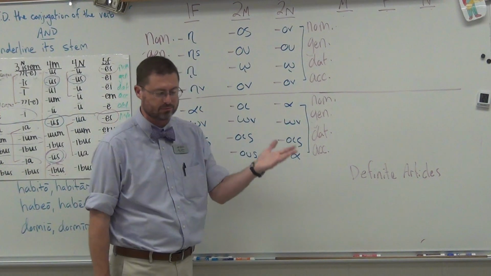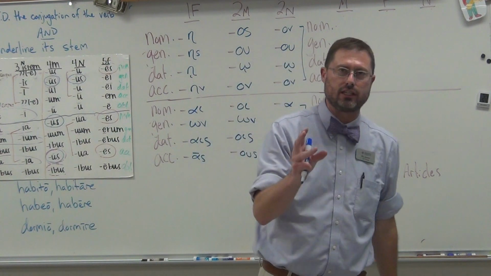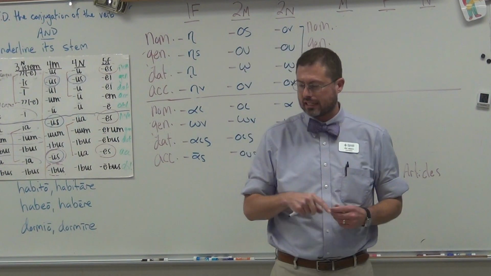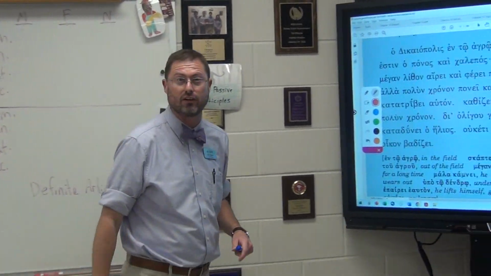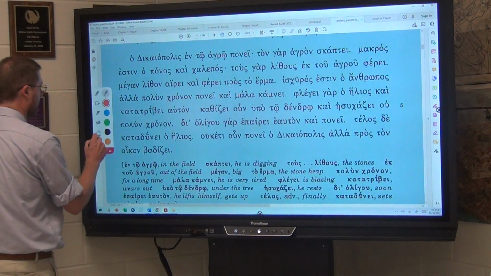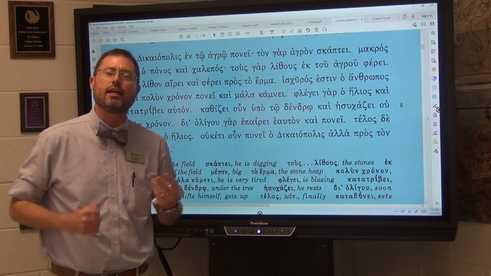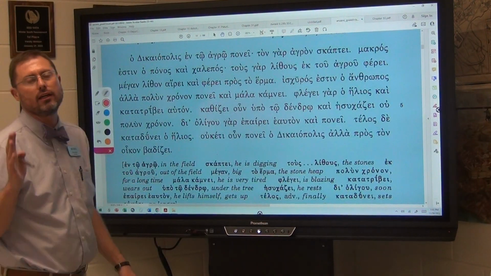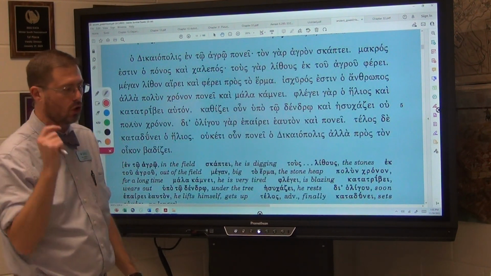Now, to kill two birds with one stone, always when I teach the declension endings, simultaneously I like to point out an incredibly important aspect. And if we were to pan over in this direction and look at the passage that we have here for 1 beta, I can point out instances of this thing occurring all the time. And that would be what we call the definite article. The word the in English is the definite article, as opposed to the indefinite article, which is a and an. And Greek is really a language that emphasizes, uses, and has the definite article almost always.